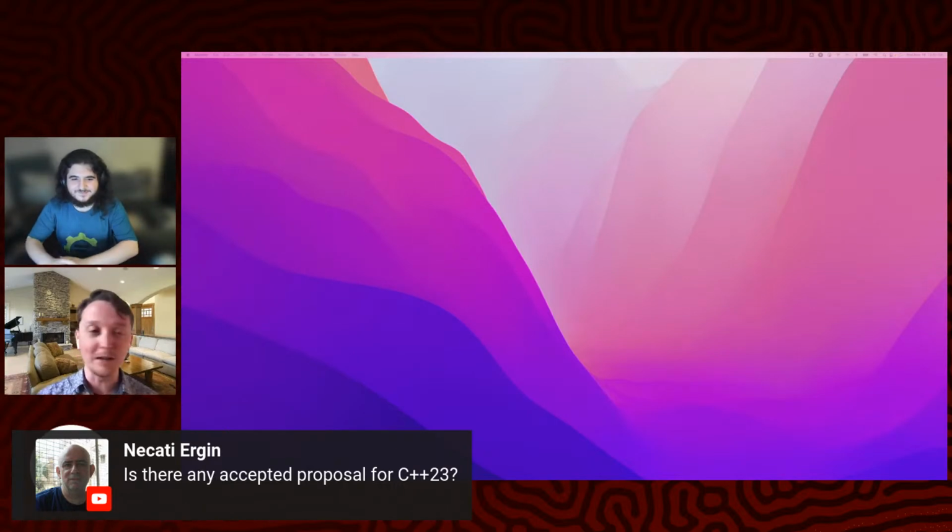We are awaiting the final stamp by the committee. The features likely coming to 23 are formatting ranges by Barry Revzin, great work, and secondly std::print, which is integration of format with IO. So it will change how you write Hello World. Yeah, finally.